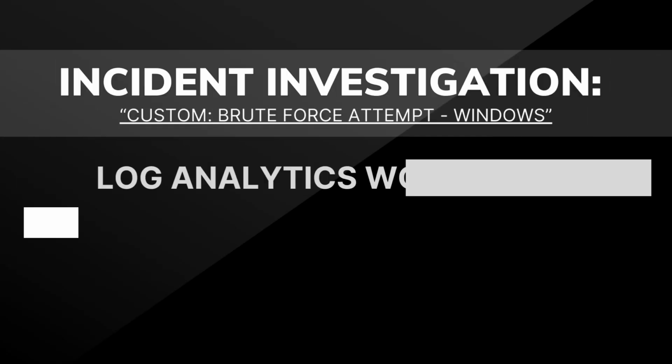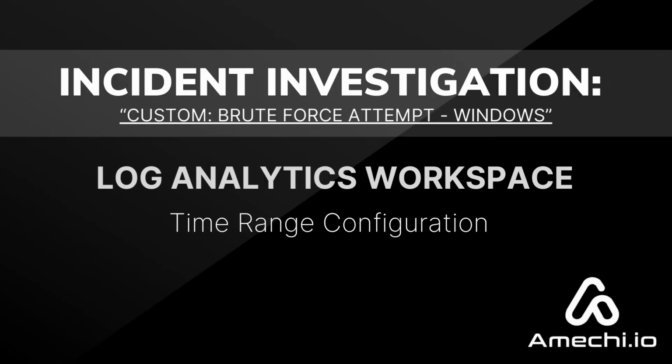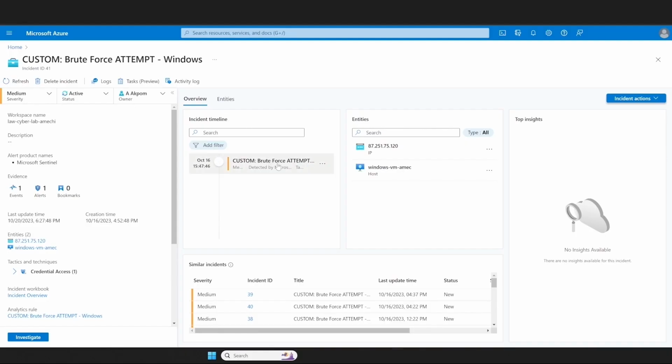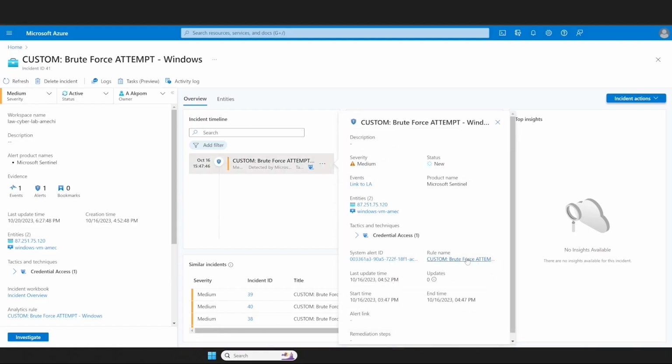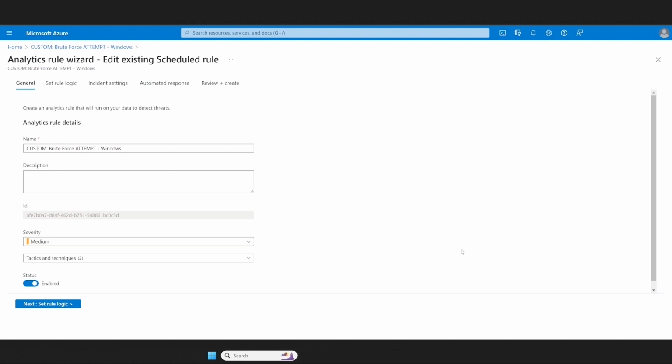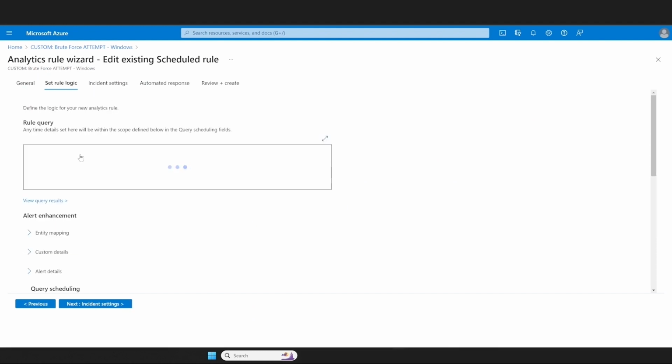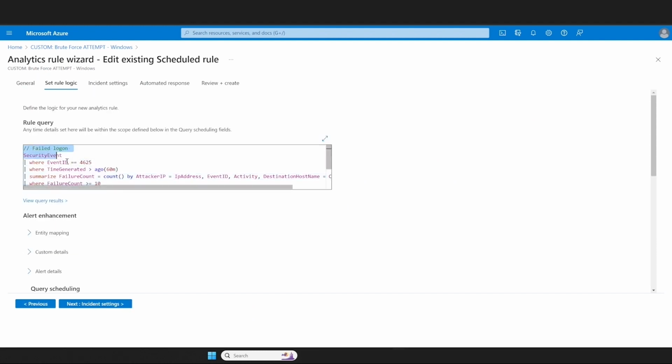I spent a lot of time engineering my system to house my disparate logs from multiple varied resources into my Log Analytics workspace. Now I can take advantage of that effort by running a series of KQL queries in the Log Analytics workspace to investigate this brute force attempt incident.